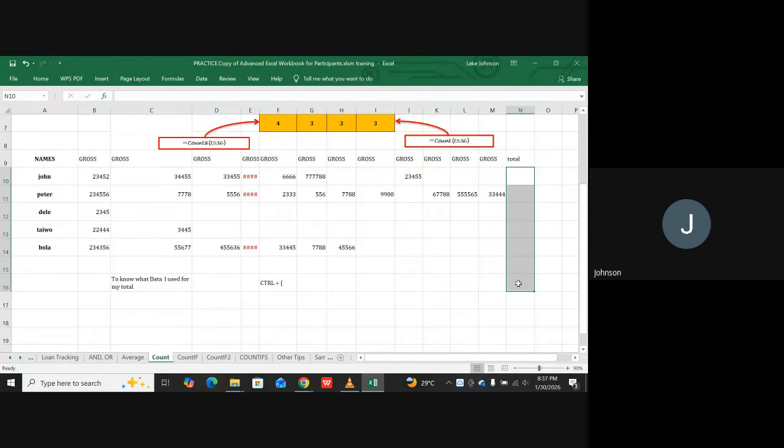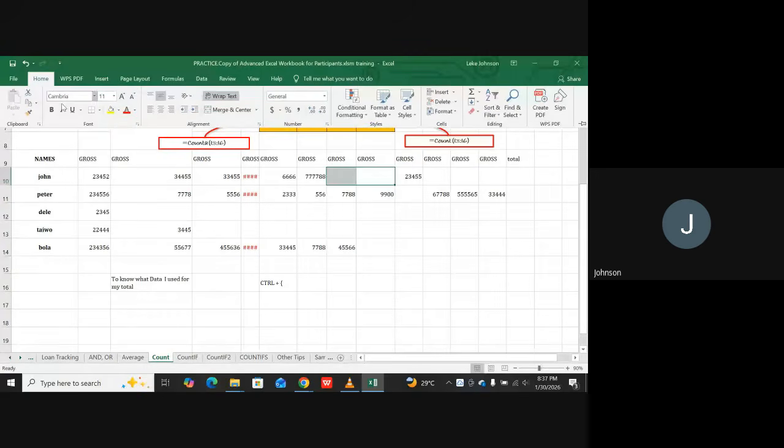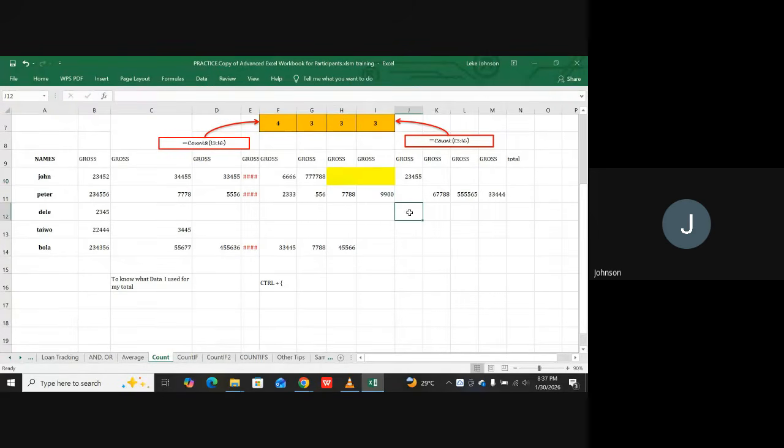If there's a gap in between, you can see this place now, there's a gap here. Excel will only add all the data it can see from where the formula is to where it can see data. If there's any break, it will not add across the break. It won't add any data after this space.